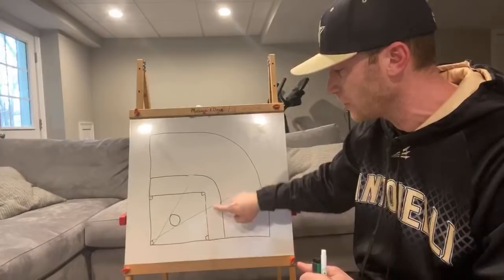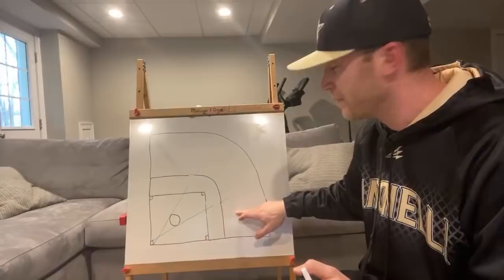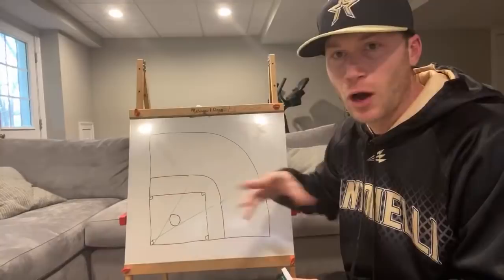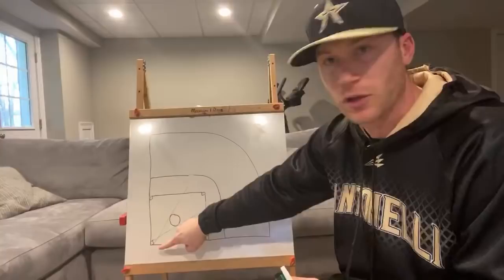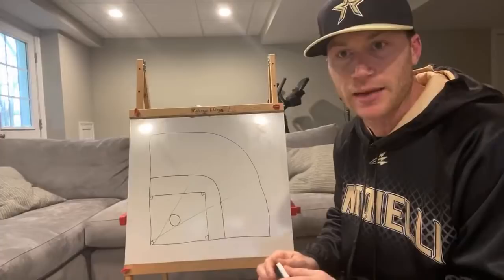All right? The other thing is, they asked, what does it mean to throw it to the cutoff man? The reason you don't throw it to the cutoff man is because very often they're not relay men, they're cutoff men, right? So they're supposed to cut the ball off and redirect it someplace else. I don't call them relay guys because we're not going to take a ball. If there's a single to left field and there's a man on second, very rarely are we going to take the ball in left, throw it to a relay man who's going to throw the ball home and get him out. You're going to have to throw the ball to the plate with a long hop. This guy is here to cut the ball and redirect it to another position, not to relay it, all right? Very, very rarely do you see it relayed and thrown out at the plate.